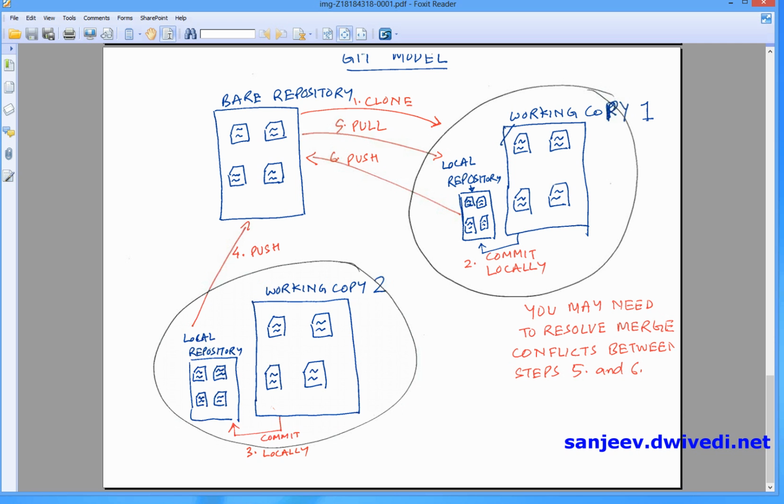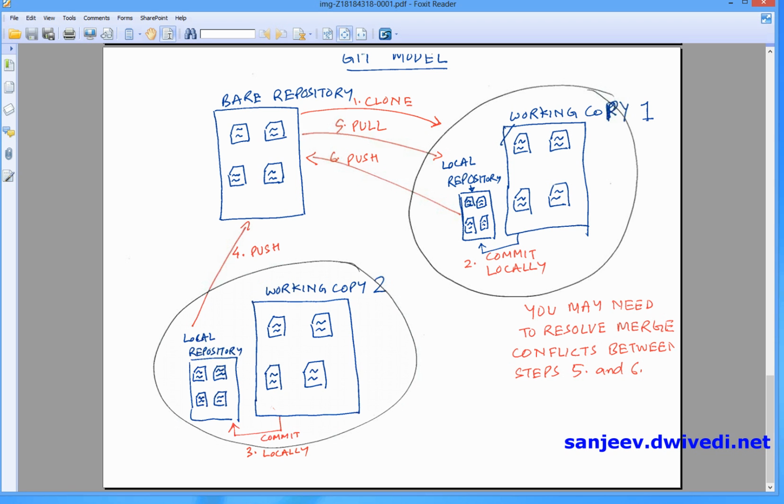The only difference is that in step 1, from a bare repository, you created a clone of the bare repository, which becomes your working directory. You can do the same thing and create another working copy. In the lower part of the screen, you can see there is another working copy. It also has its own local repository, its own working copy, and so on.